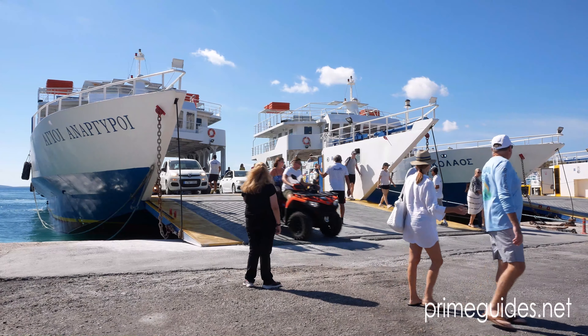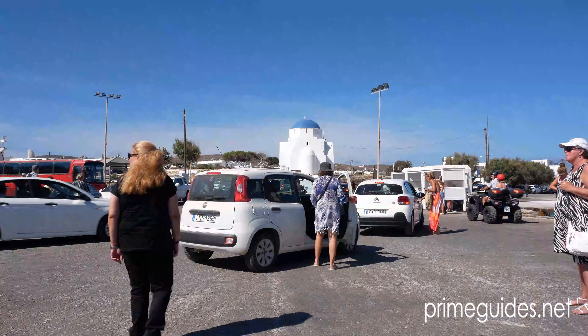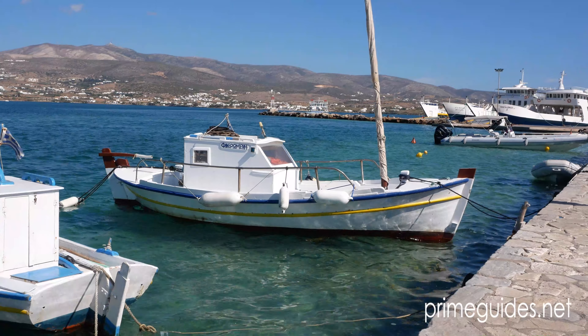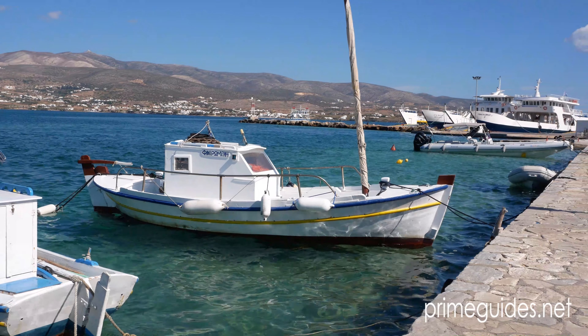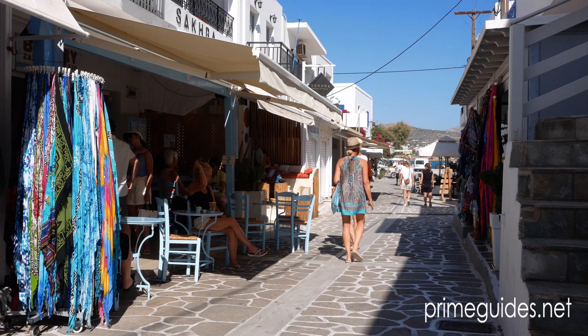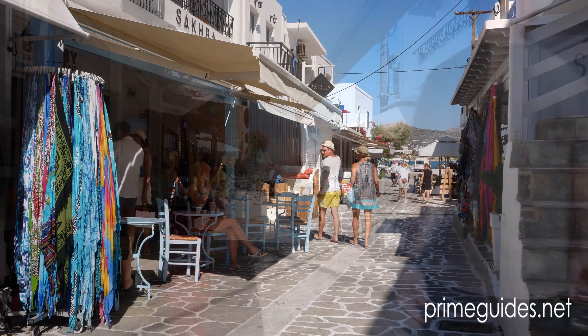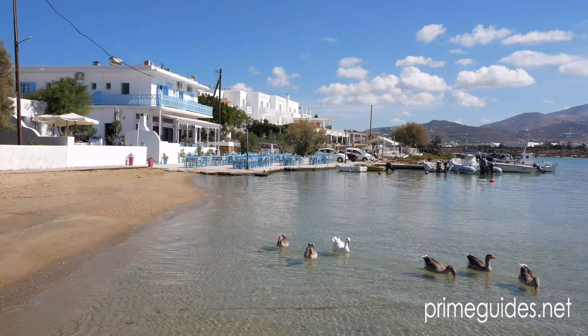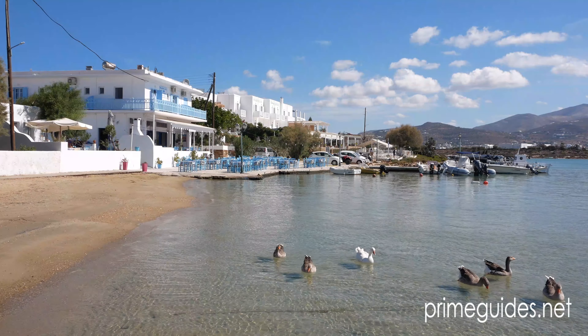Arrival to Antipeross is to the main town of Ora, where you will disembark on the main harbor and straight onto the harbor road. Ora is a pleasant town with alleyways leading back from the waterfront. Souvenir shops, cafes and bakeries can be found around the harbor front, and if you get no further than town, it's a good place to pass an hour or two.